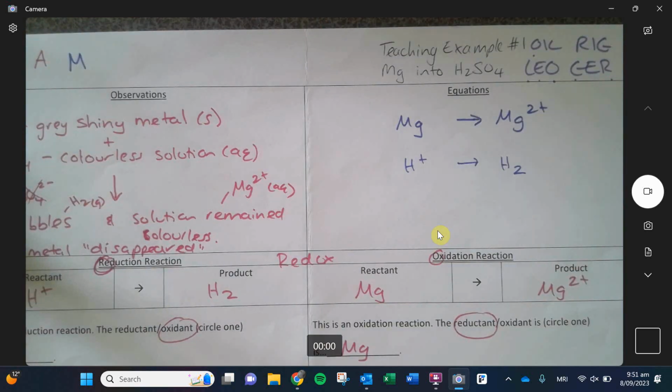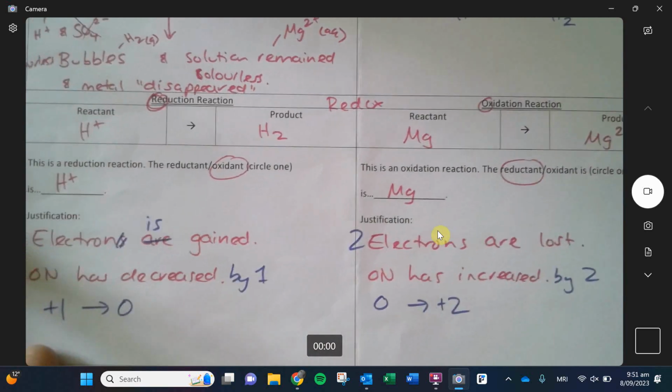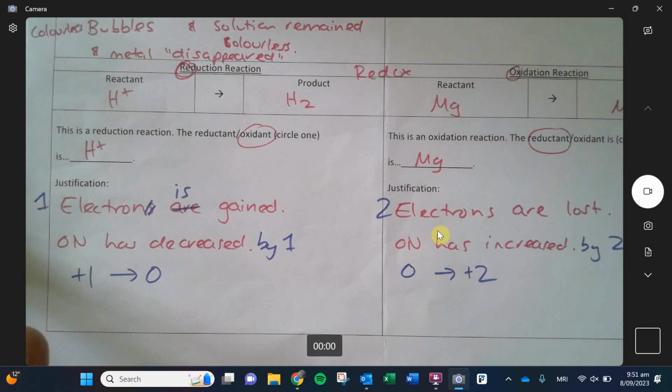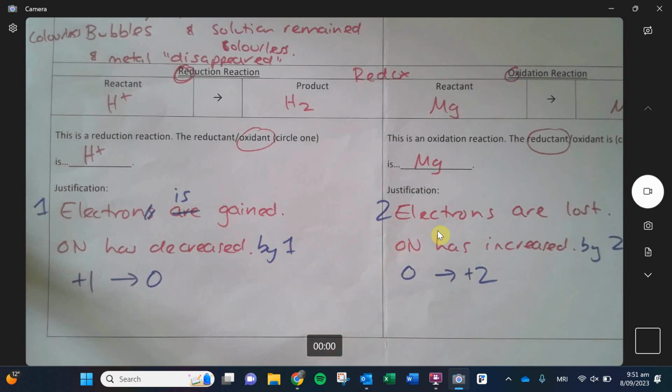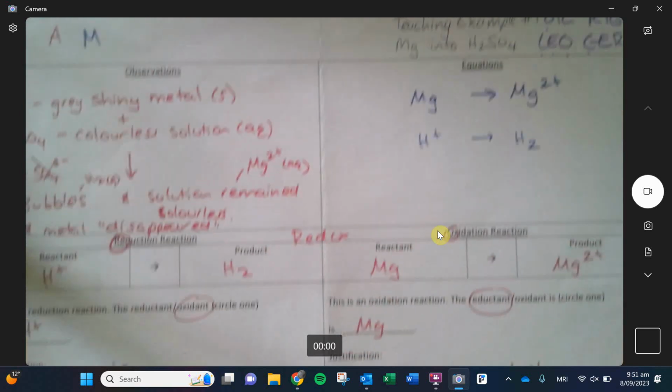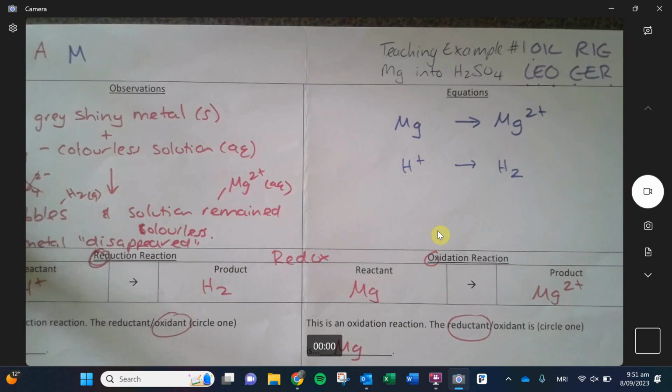Remember that the blue stuff that I've written on this paper is in the merit level. So you need to have the red stuff plus the blue stuff in order to get the merit. Last lesson, we talked about using oxidation numbers to help us identify oxidation and reduction, and also using that to help us figure out how many electrons were gained or lost. That's really helpful for us because now we can start using that information for our equations. The first couple of equations that I'm going to show you are going to be quite easy and straightforward, and then the last one I'll show you is the more complex one.